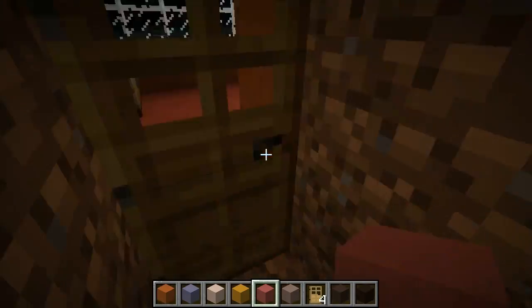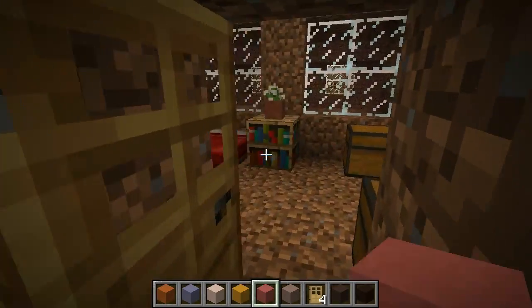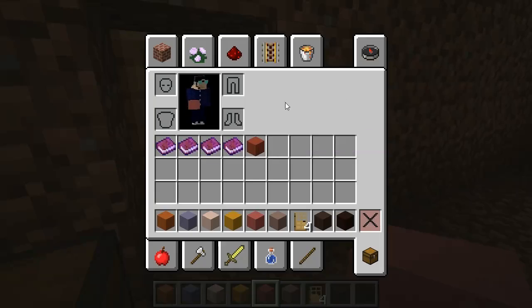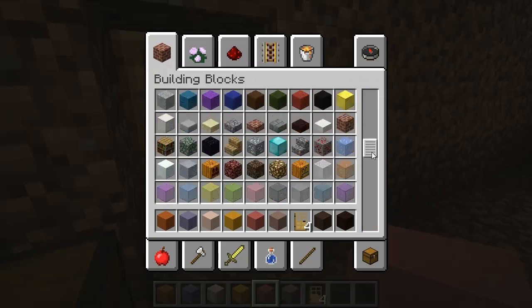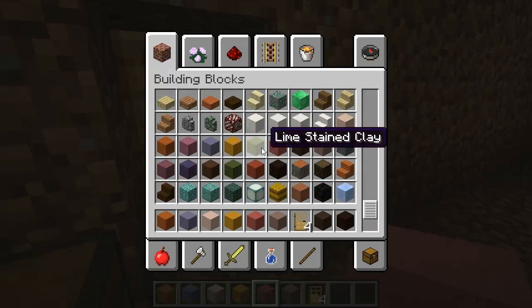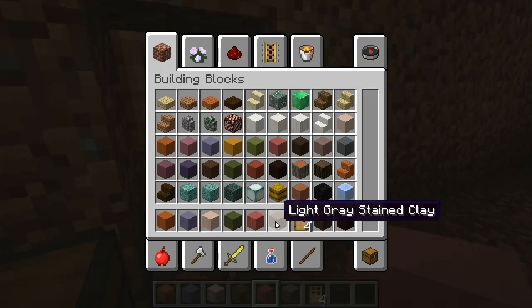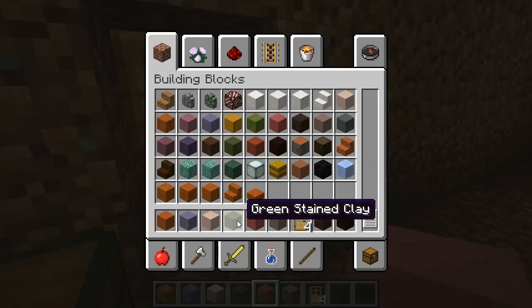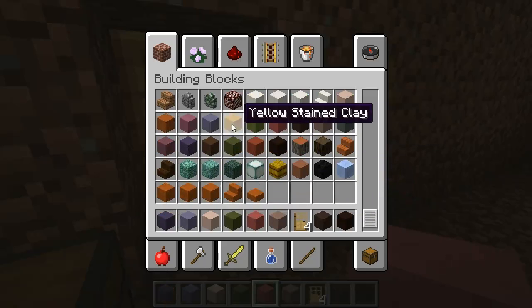Since we did a really hot bedroom, let's just try the complete opposite and do a cool colored bedroom over here. What is it? Greens and blues and purples? We've already used greens and purples downstairs.